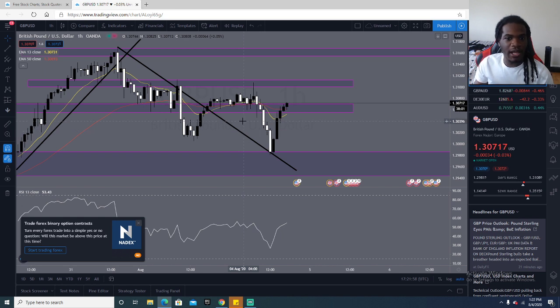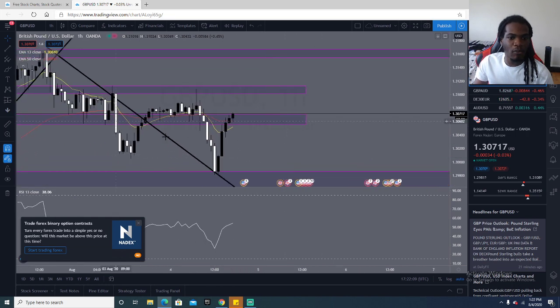You feel me? Because you would have been like, oh, I'm about to hop into this trade, because you're going to think it's going to keep going. It's going to come to this trend line and come back down. Even though it eventually did go down, that wasn't what the banks was trying to do. They just came down here to collect more orders and then they pushed the price back up, okay? Because they wicked right off of this trend line. So you just wait for the trend line to get broke and then you enter the trade, okay?